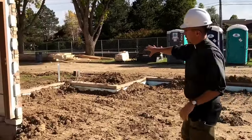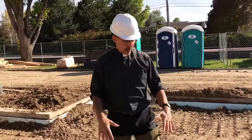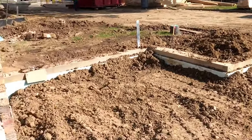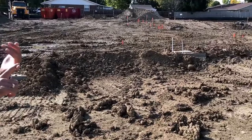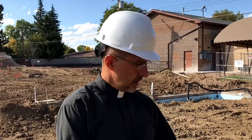Over here, you can make out some of what we've done. We've got a new storage area for our library and bookstore. We've got our library over here, bookstore over here. We'll have a storefront glass. We've got a new office for our parish council, a new conference room over here. Keep in mind, fit and finish. We're doing all hardwood framing, right? Our windows will be leaded glass. They'll have an etching of a cross in them.